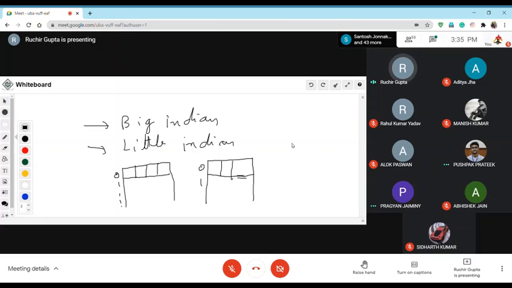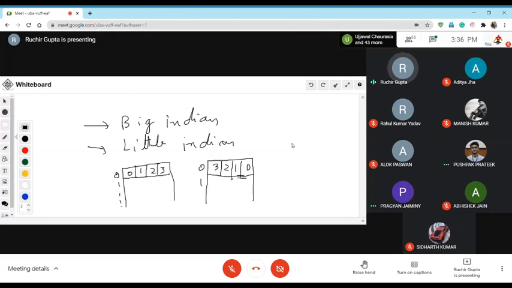For big endian assignment, the bytes will be addressed like this: 0, 1, 2, 3. And for little endian assignment, it will be 3, 2, 1, 0. So there are 2 kinds of conventions available. One is big endian and another is little endian.